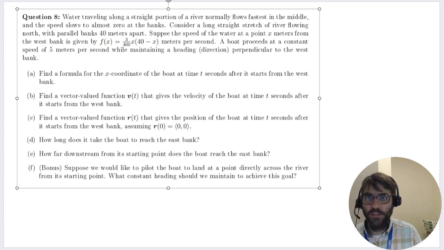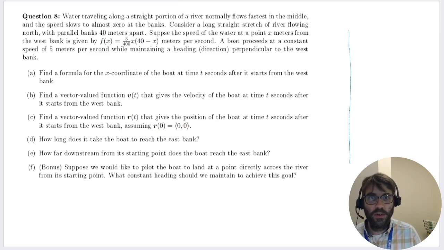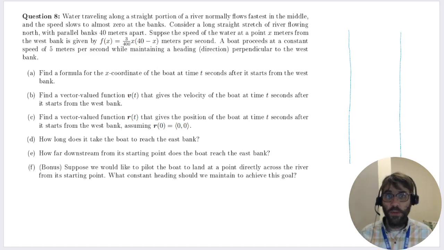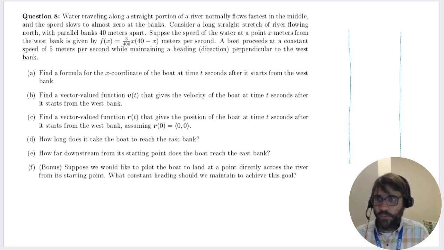So let me just give ourselves the river. We're going to just give ourselves sort of the most basic straight river here. You got water flowing down a river. The way that fluid flows typically is it's faster in the middle, slower on the outside, so you got to deal with that. And so we're going to come up with a model for this, but we get this river flowing north, and we're going to have a point here. We've got 40 meters across.